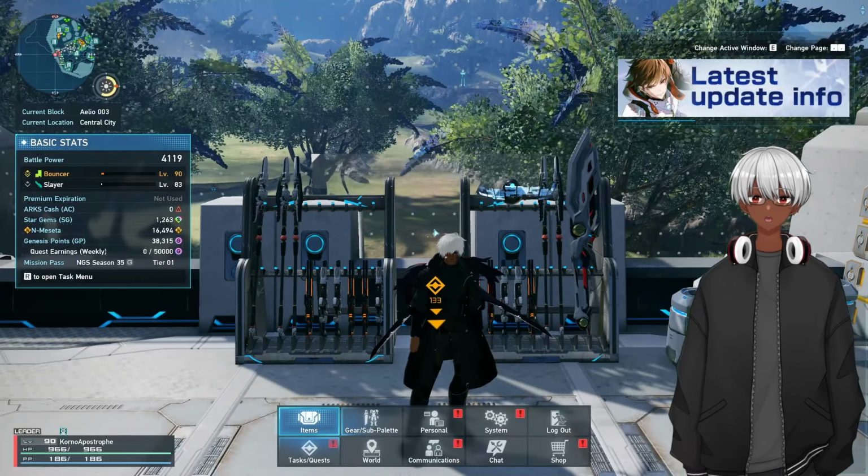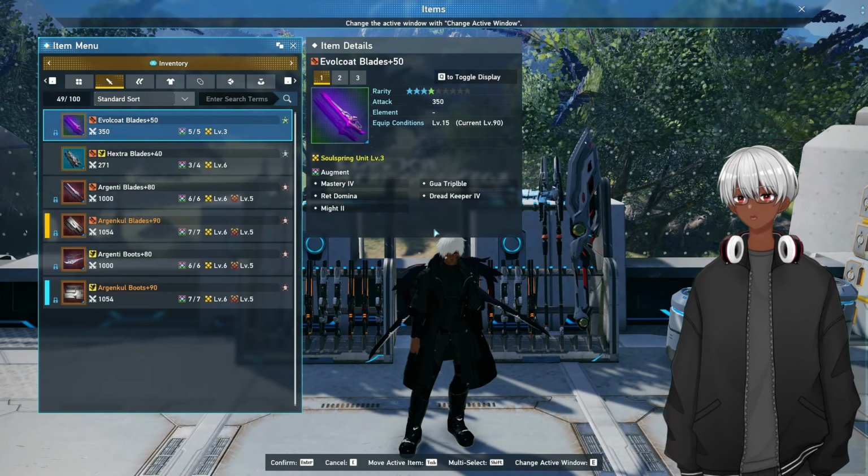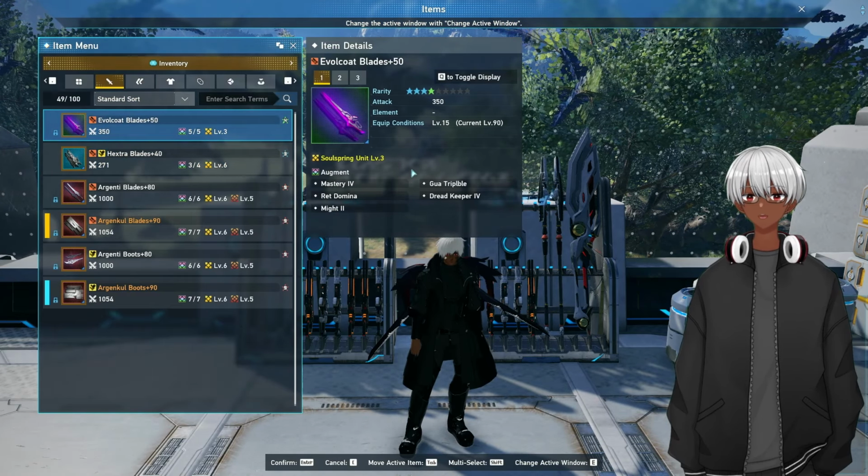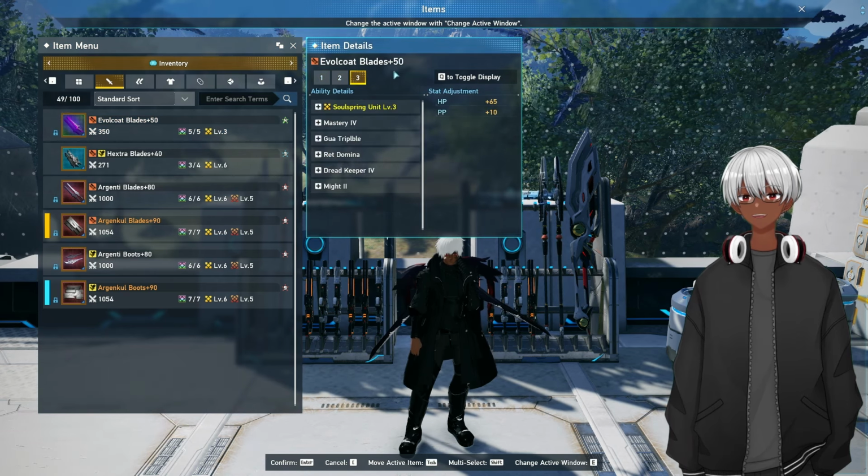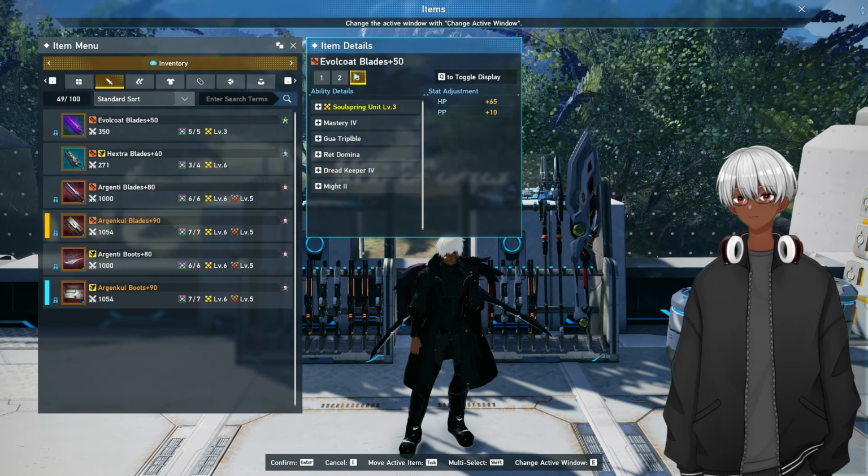I'm even gonna double check my Evil Coat weapon. I believe I still have it. If we go back to it, yep, there we go. Potential level 3, they give you some stuff on it, just up it to potential level 3 and then leave it alone. I believe they also give it to you at 49, so you put it at 50. But that's pretty much it.